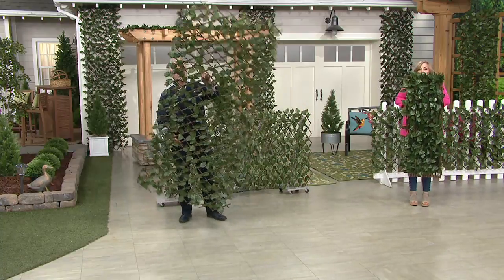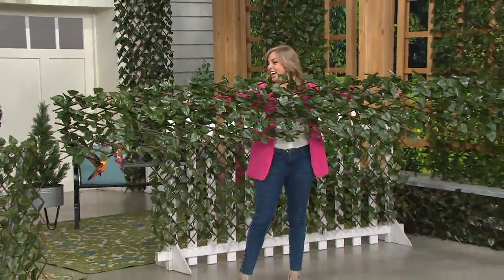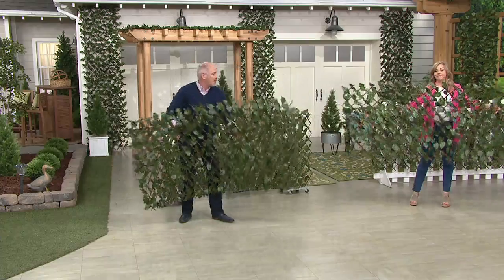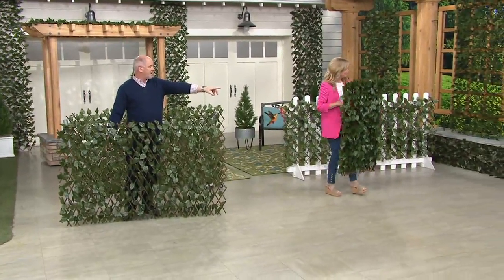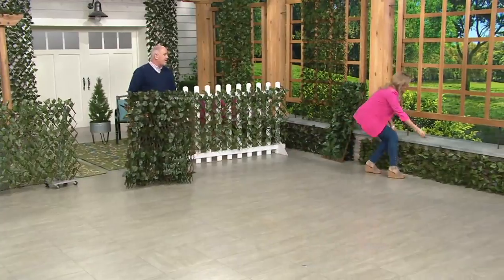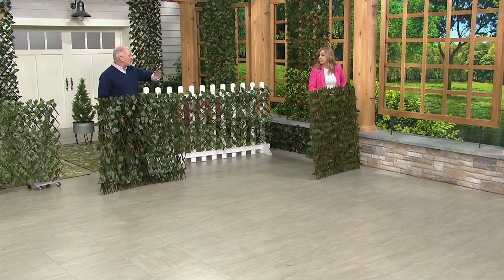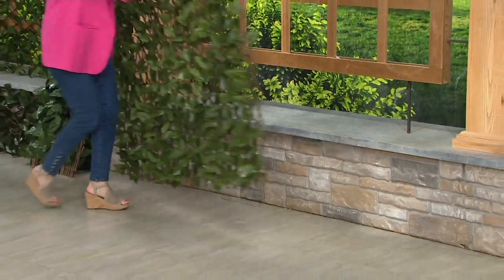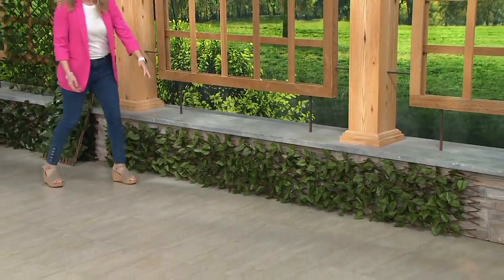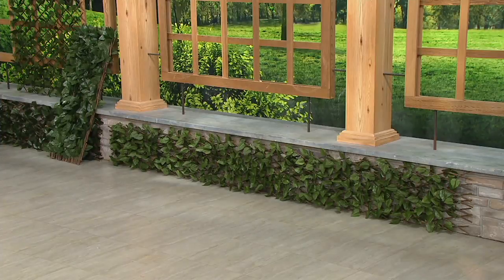They expand from about 50 by 12 inches all the way out to 10 feet long by about 16 inches high — and you get two of them. Over on our stone wall you can see how I used them at my house. My lattice was only about two feet tall, covering the addition put on the house — a crawl space — and I needed to keep critters out. It's also great for under your deck. We give you 12 zip ties to secure them easily.